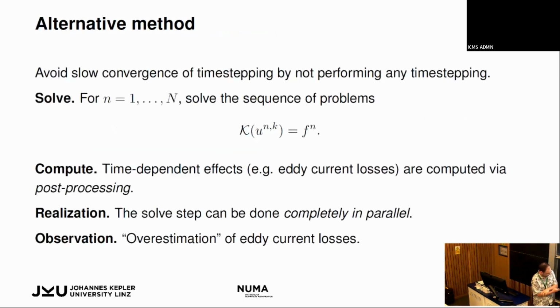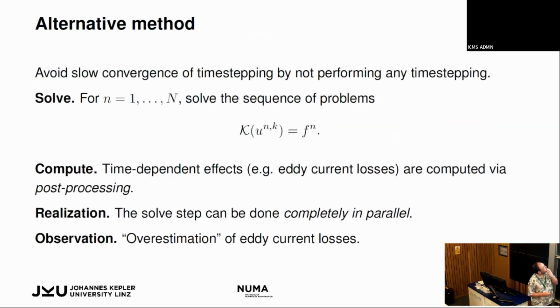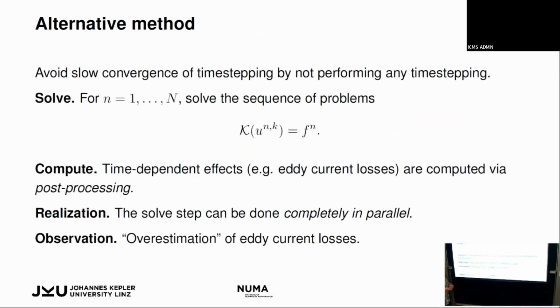It will be very slow, and maybe we don't even reach the periodic limit state, just incremental, and the increments get smaller and smaller. That really changes. An alternative method is, okay, we want to get some grasp, for instance, on these eddy current losses. And okay, we maybe need not an exact, but only a figurative number.